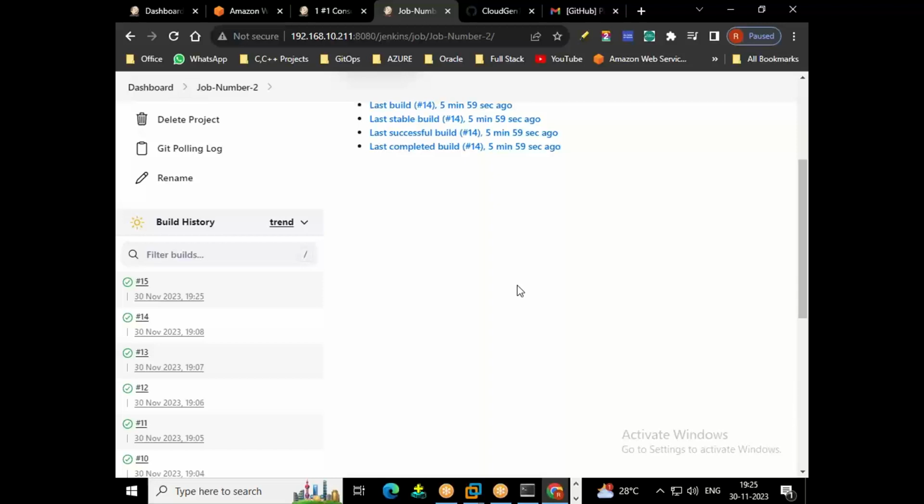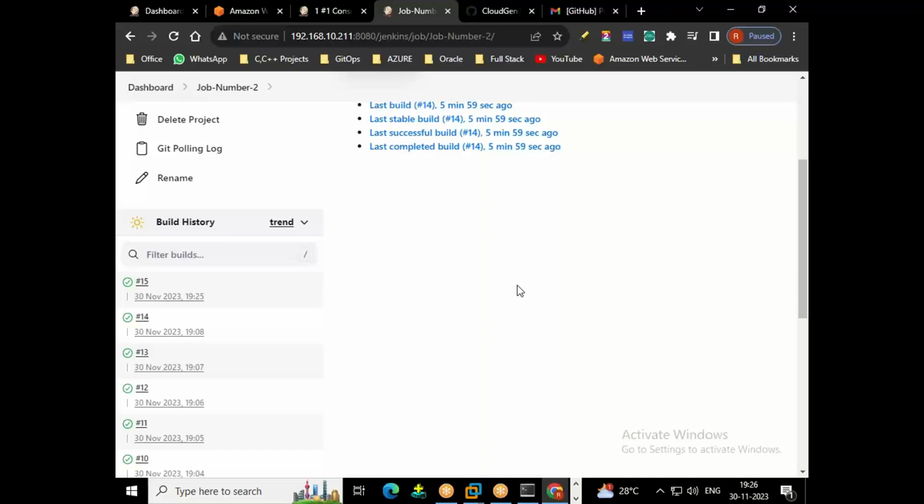Our next change: when you modify the code, after doing the changes, if you push to the remote repository, and the job is configured on the folder SCM, then it will build based on your scheduled time. If you have configured every 1 minute, every 5 minutes, every 1 hour, 5 hours, 10 hours, every day once, weekly once, or monthly once, I don't know the exact. This is one example of building the job periodically and by policy.